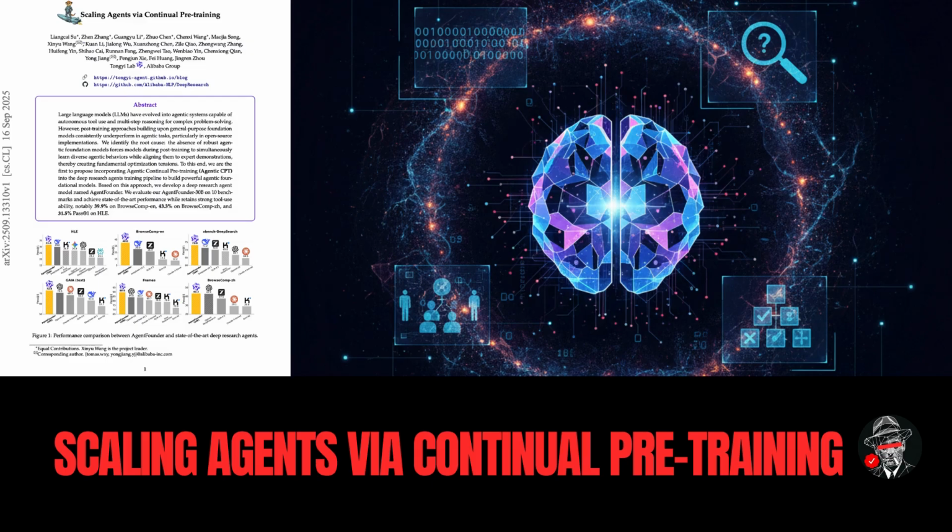Because that CPT stage needs a ton of very specific data, agent-like data. And this is maybe the coolest part. The sources detail two totally new ways they generate hundreds of billions of tokens of this data offline. And crucially, API-free. Okay, that's big. That bypasses a huge bottleneck, right? The cost and time of hitting external tools constantly during training. Exactly. It's a massive technical debt workaround: you pay upfront in data synthesis, not continuously in API calls.